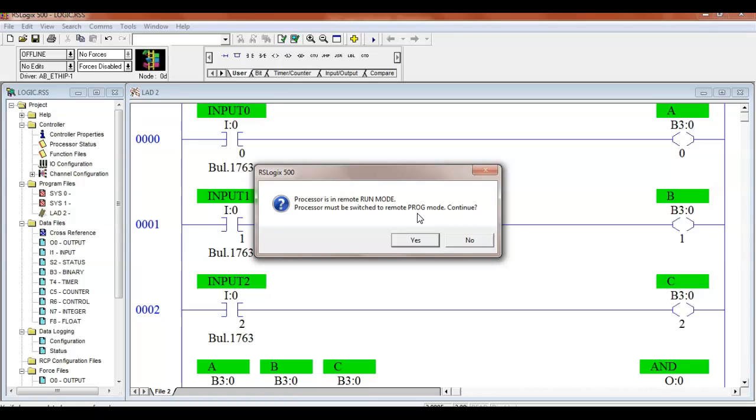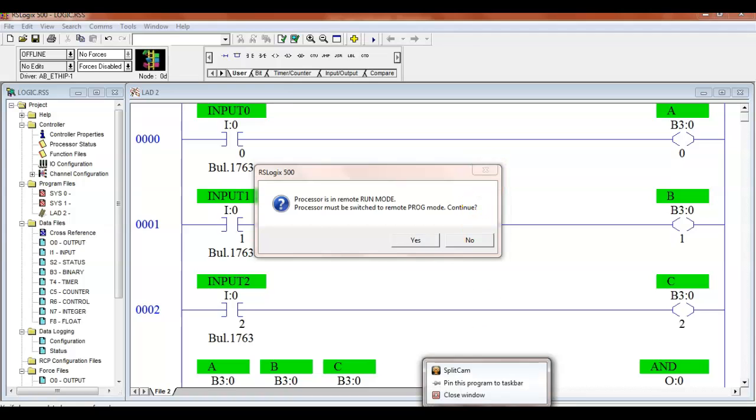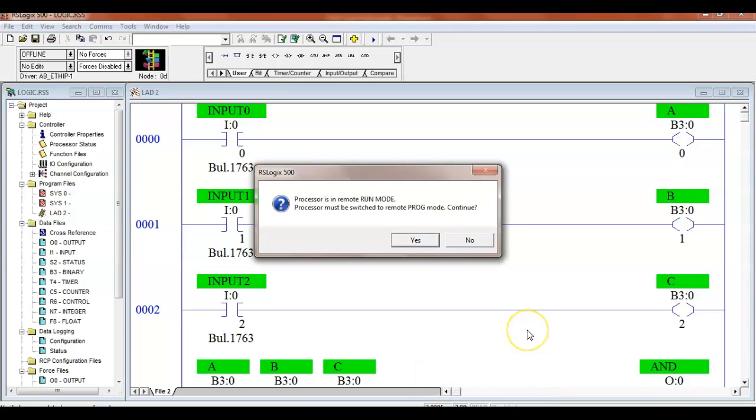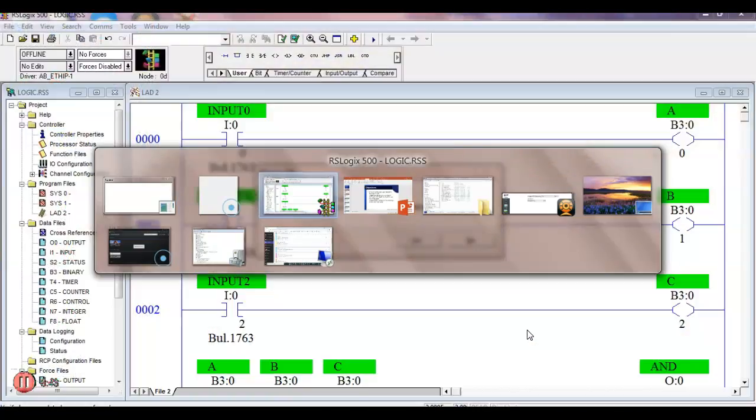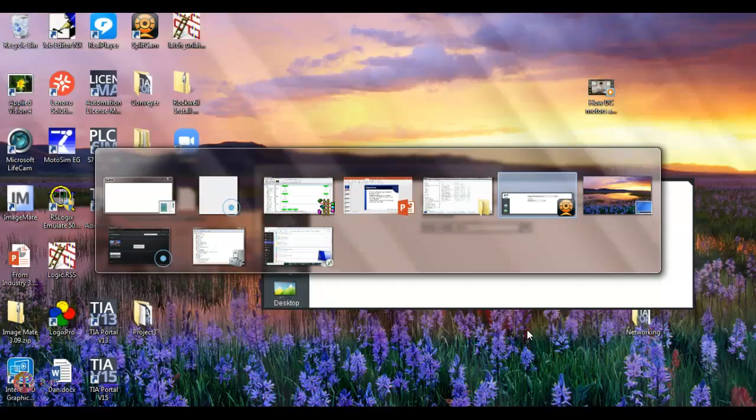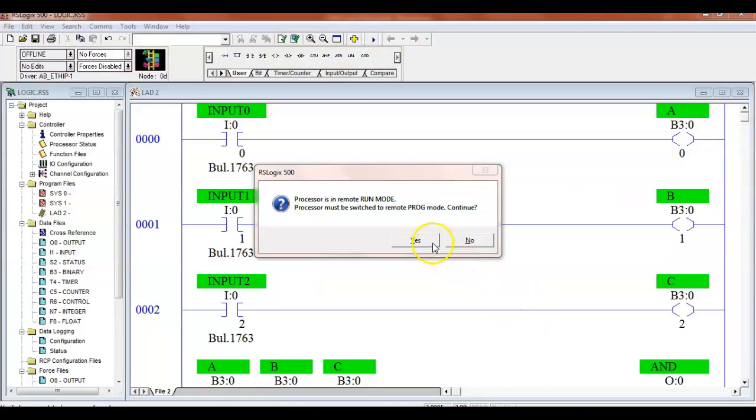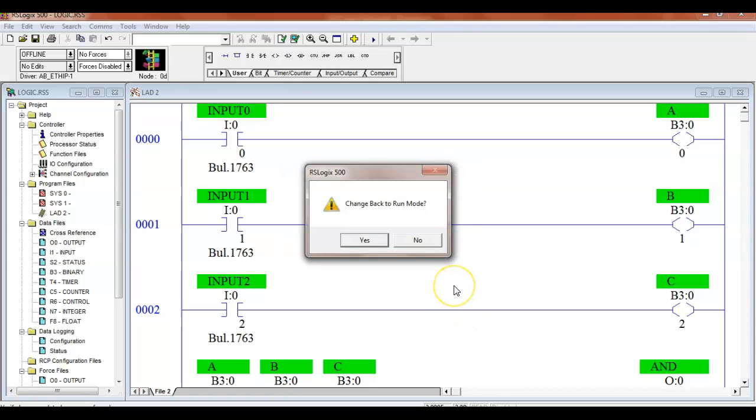This one, let me bring my camera back up. It won't let me do it while I'm doing it. So I'm going to come up here. Let's go ahead and download it. Then it says it's going to do back, what's it going to do for me? It's going to switch it back into the what? The run mode.